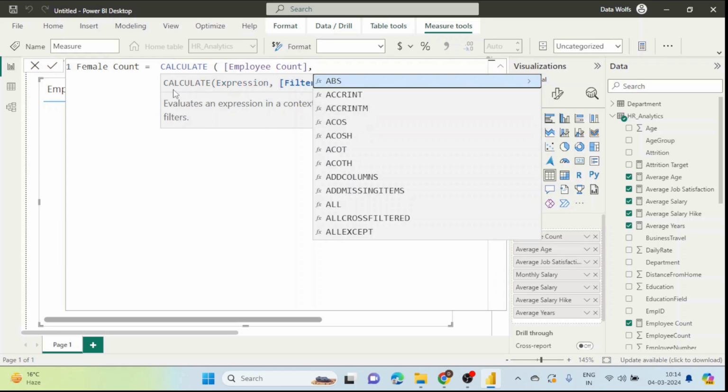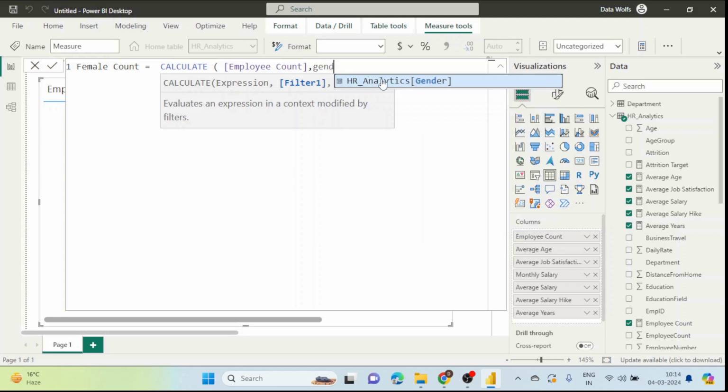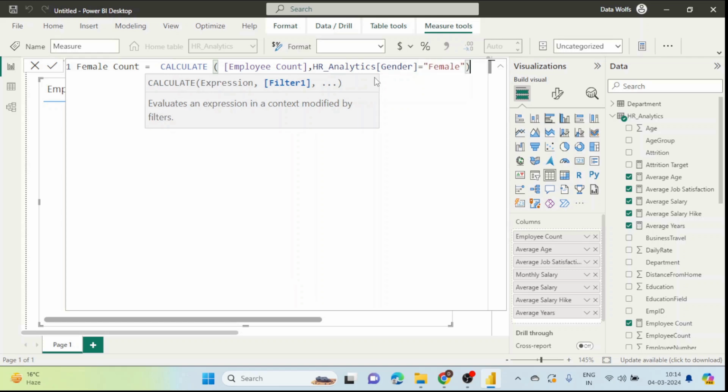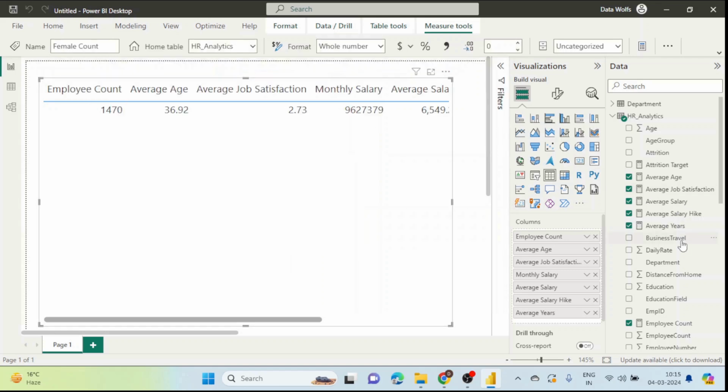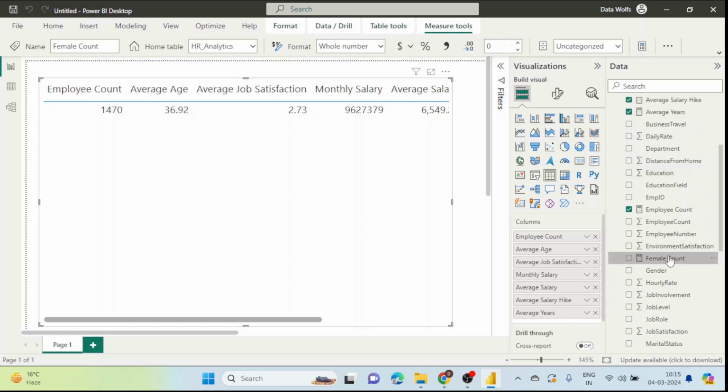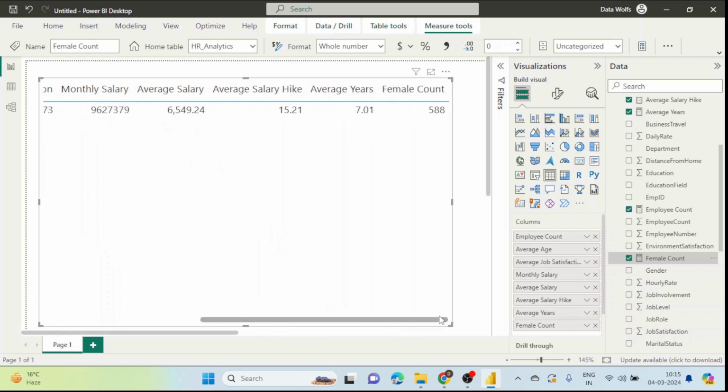Now we have the expression which we need to calculate, and then the filter is gender. So HR gender is female. We write female here, then close the bracket and then enter. Now if we pull this measure here, female count, you can see the count of females here.